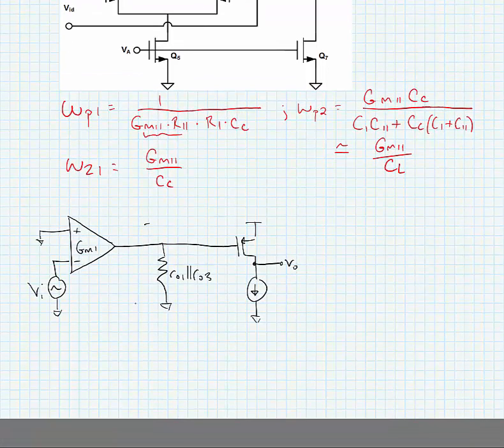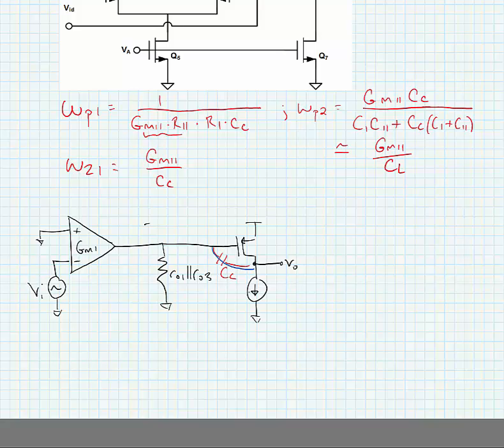If we model our op-amp like we did when we were initially analyzing the Miller effect, we treat the first stage like it's simply a gm, driving the output resistance of the first stage and then driving the second stage. Now the second stage we're modeling as a current source biasing a common source amplifier. At high frequencies, the compensation capacitor placed around this current source is effectively a short circuit. So I've drawn that effective short circuit there.